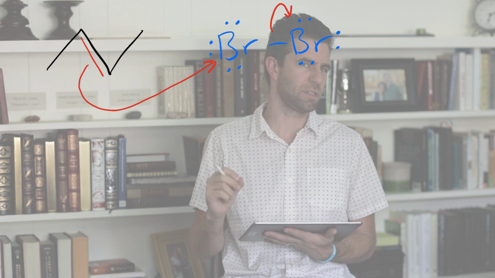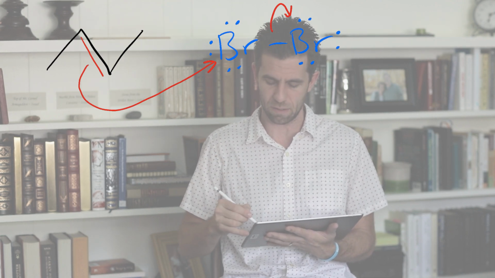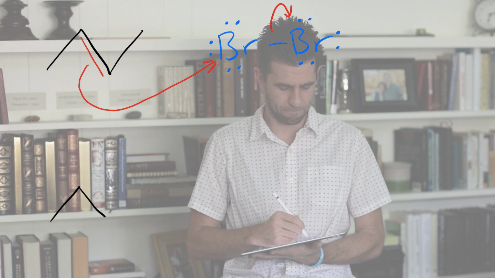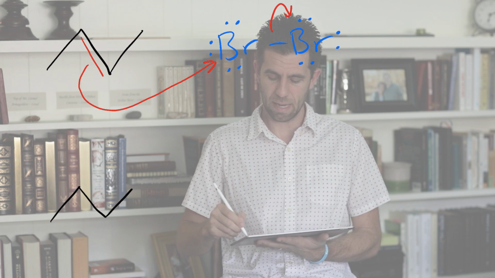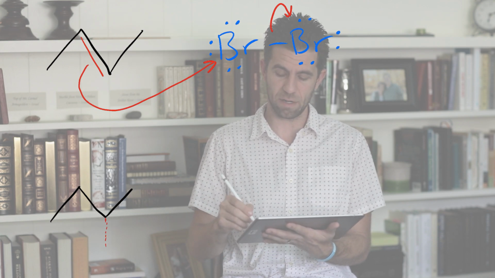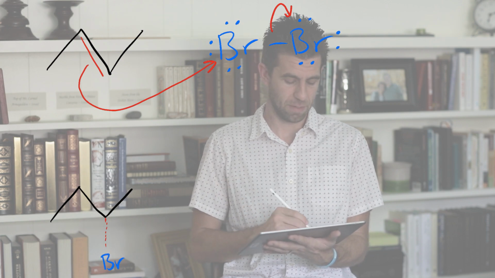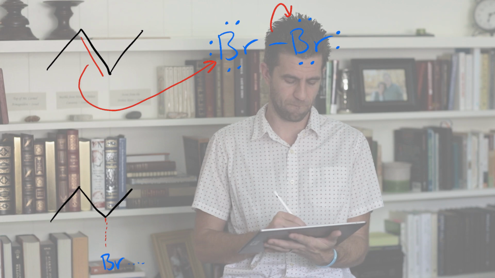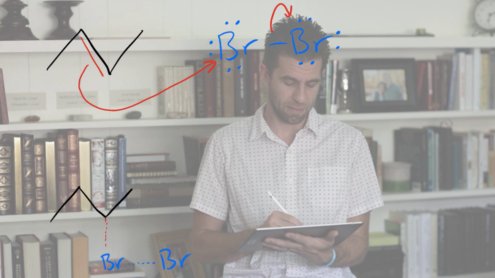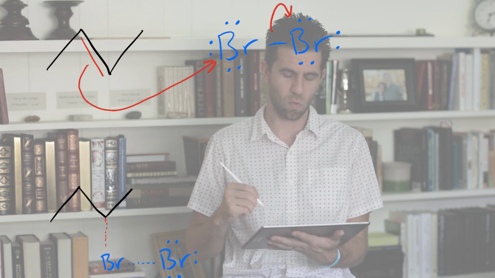Now, I'm going to draw the transition state here because I think that's going to help us predict what else is going to go on here. So let's say that we're looking at this transition state, and we are currently forming a bond here to this Br. Now, at the same time, that Br is breaking a bond with this other Br. And this other Br is taking all of those electrons with it.